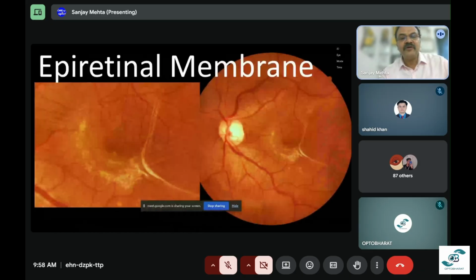Then one more thing I came across is called epiretinal membrane. In many conditions like diabetes or any inflammation, the retinal cells get damaged and they coalesce and form this membrane. The significance of this one is that this membrane can lead on to retinal detachment also. Generally nobody touches it, but it can be removed, especially since this is almost at the macula, so it has to be carefully removed. But it can lead on to retinal detachment.